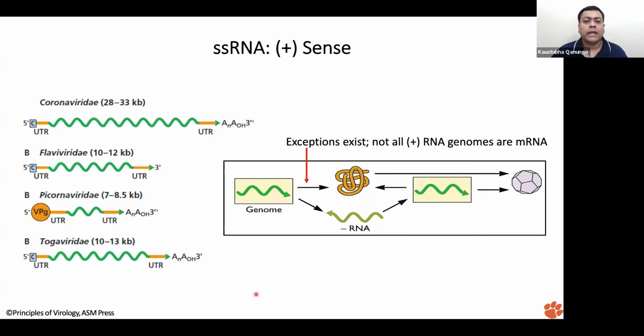So here we are looking at the scheme of the plus-sense virus, and you can see that the genome is plus-sense. You can remember from slide 6, where we wrote down the mRNA and the plus-sense RNA, and why we separated them out. Many times, the genome can act as an mRNA itself. Upon entry, the virus goes into the cell and delivers the genome inside the cell, and that is translation-ready. It can make the viral protein, which will make the capsid itself.